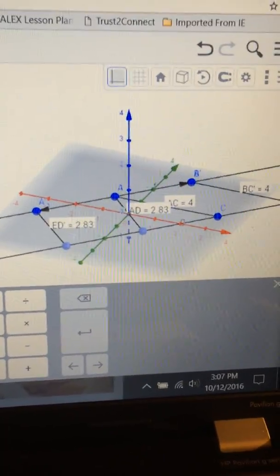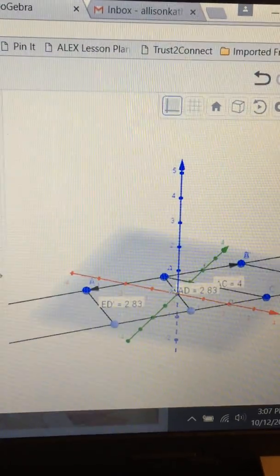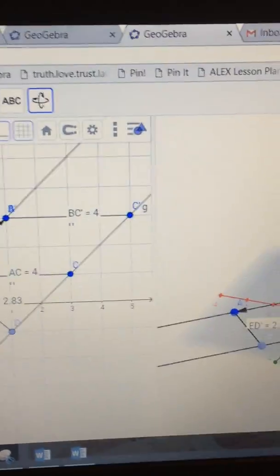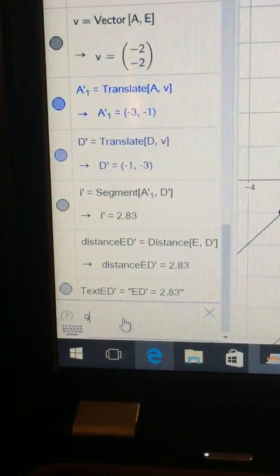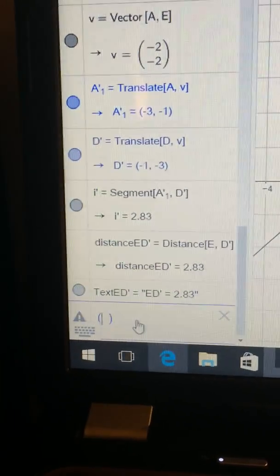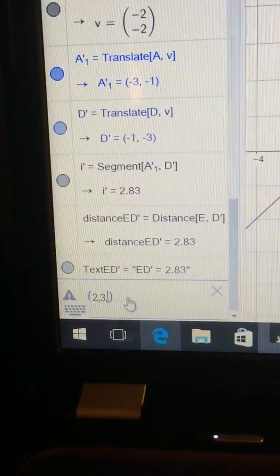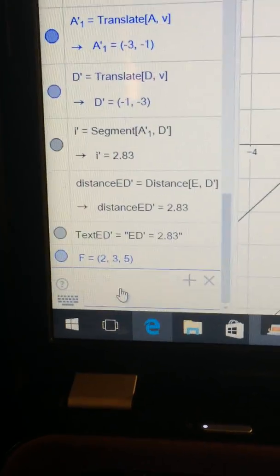So the first point that I'm going to make is going to be the point 2, 3, 5. Okay, that gives us that point.